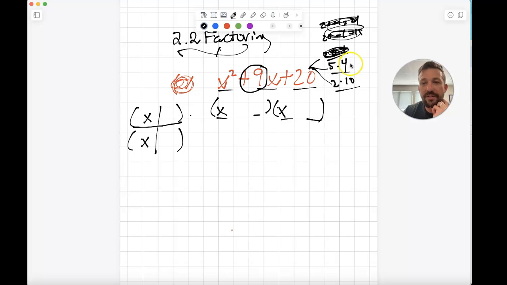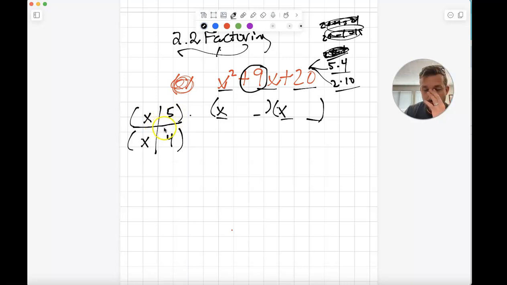I can with a 5 and a 4. I can do 5 plus 4, right? That makes 9. And I can't do that with a 10 and a 2. I can't subtract them to make 9 or anything. So it looks like it's going to have to be a 5 and a 4. Okay. Now, then we said that we were thinking it's got to be a plus, right?